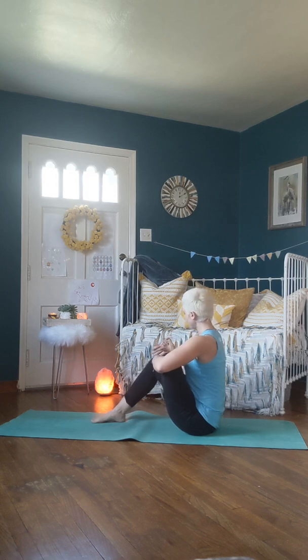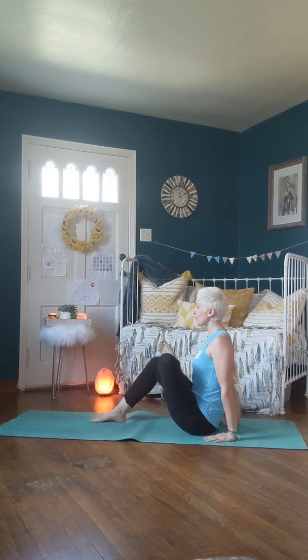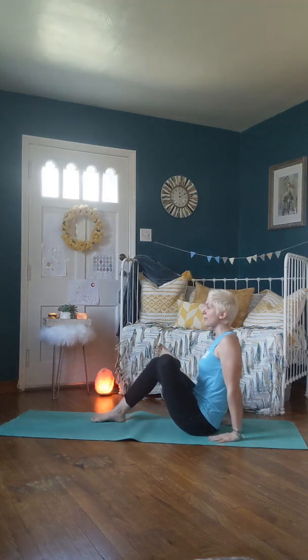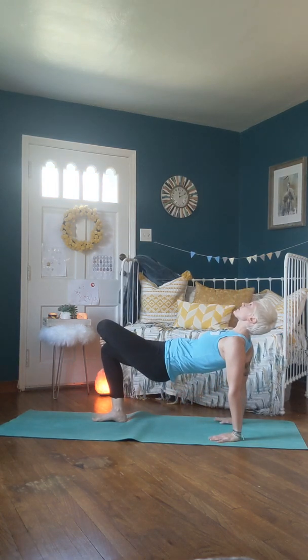Deep breath in, deep breath out. Fill up, empty it out. Last breath in, last breath out. Hands down to the mat if they're not already there. Take a breath in to ground down. And then as you breathe out, send your hips up to the sky.